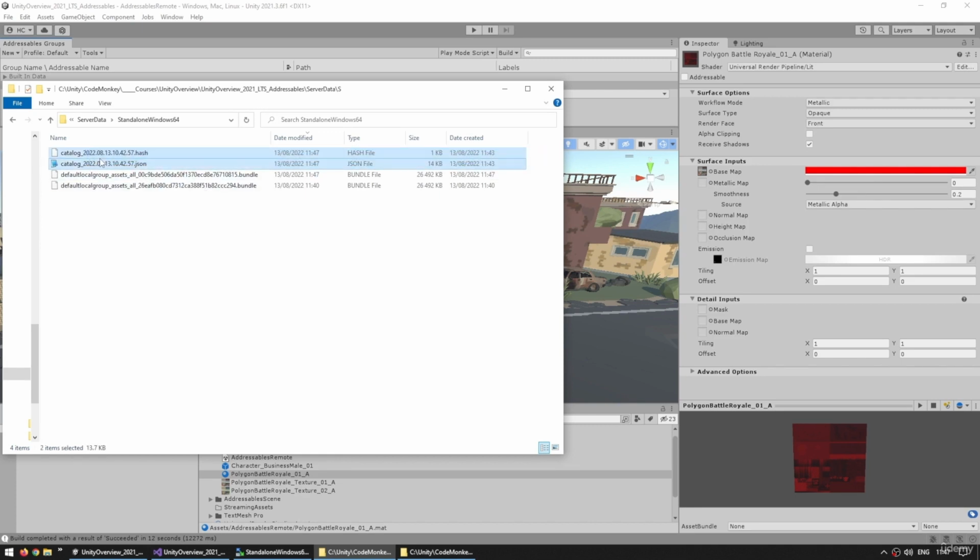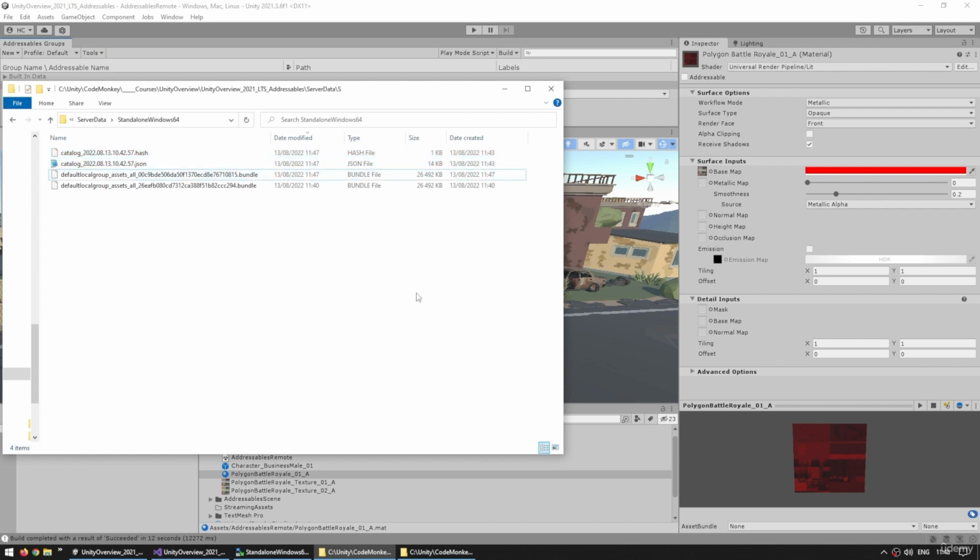Instead, it just updated and overwrote the previous catalog, and then also created a brand new asset bundle with the brand new files. Again, this is very important. If you somehow end up generating a brand new catalog, then things are going to break. So if that happens, something went wrong. In this case, everything went correctly. It overwrote the previous catalog and generated just a brand new bundle. This is what is supposed to happen.